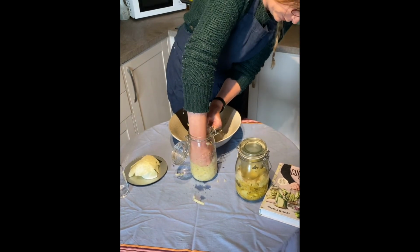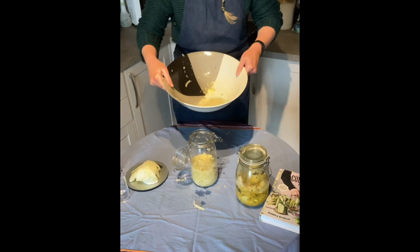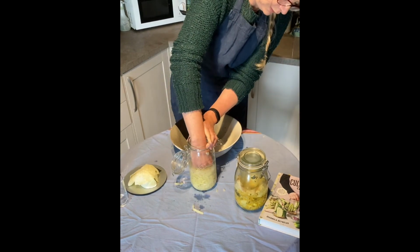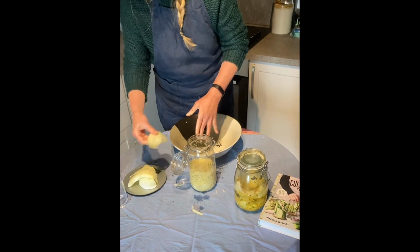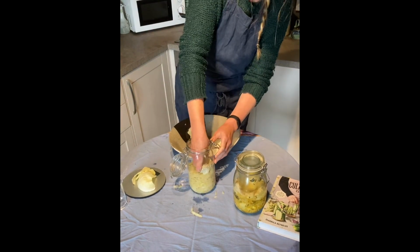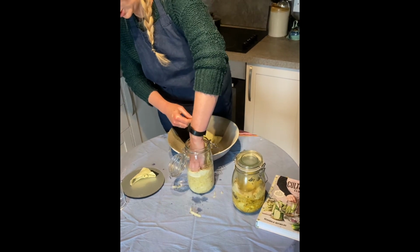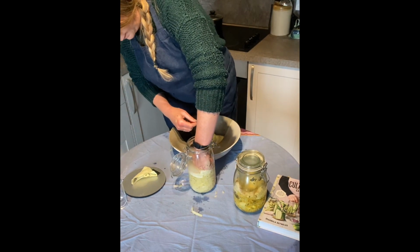And then once you've packed it all the way in, what you're going to do is get this additional brine here and pour that into the jar just to top it up. There we go. So you can see that's the cabbage mostly submerged under the brine. But just to make sure that it stays submerged, we will add a couple of cabbage leaves that we got earlier when we peeled the cabbage, just so that none of the chopped cabbage has to react with the oxygen and has any chance of spoiling. There we go, so that's all under the brine.